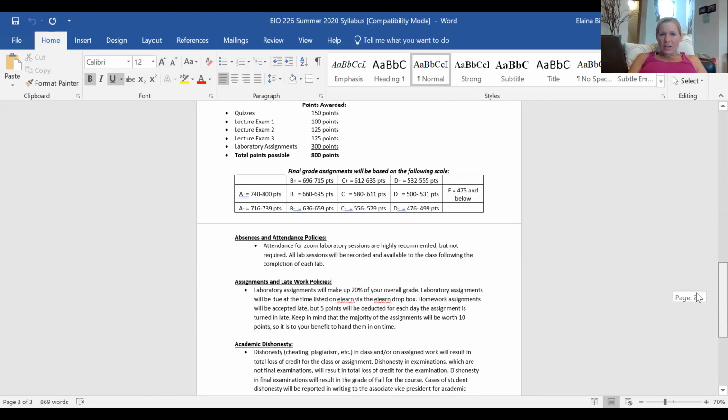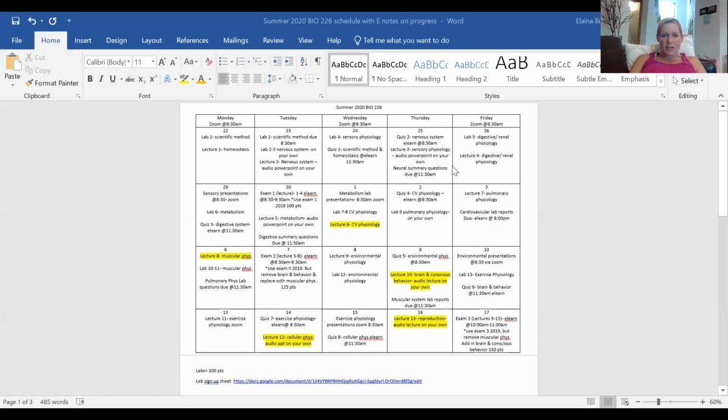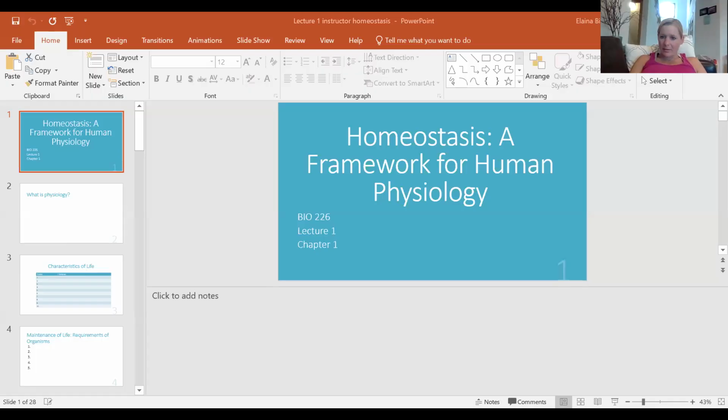And I think that's pretty much it on the syllabus. I will show you also the course calendar as well. We'll stay right on course with this. Sorry, my version has a couple little notes in there. But just make sure you stay up on these things. Pay attention to the times that things are due on each of those days. And like I said, Zoom Monday, Wednesday, Friday, 8:30 a.m. We'll stay right on track with that course calendar the best that we absolutely can. I don't foresee us getting off task on that.